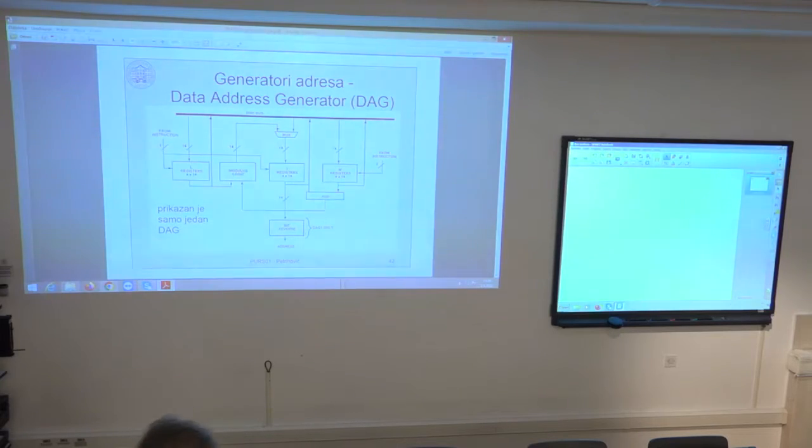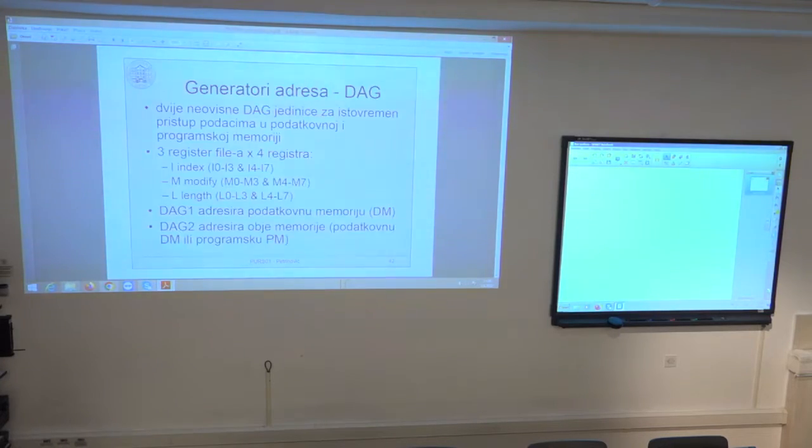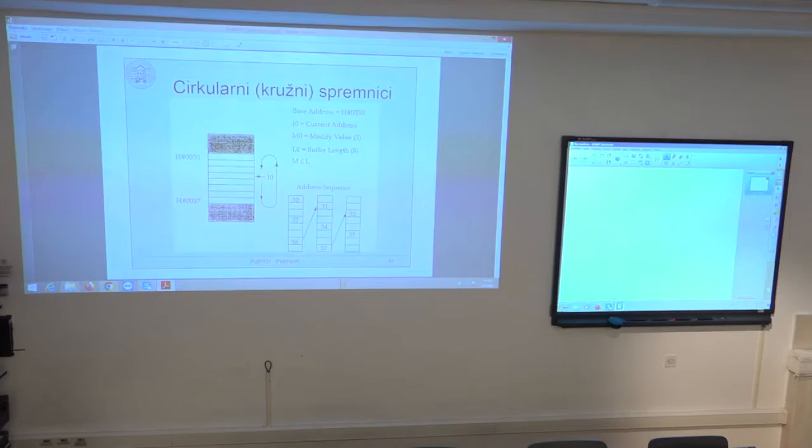And this modulo addressing is best described by an example. For example, I want to address this data buffer, but not sequentially, rather by incrementing by 3 positions. And again, I want to automatically wrap the pointer around when it comes to the end of the buffer.